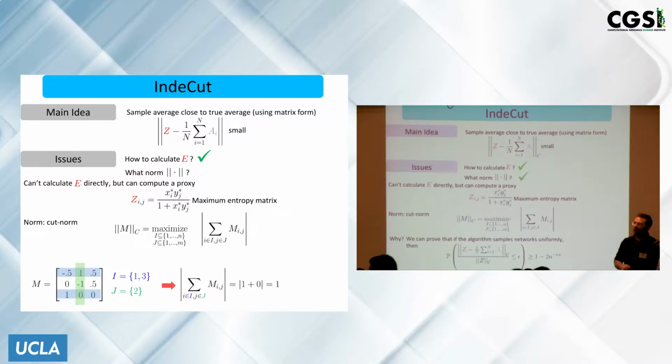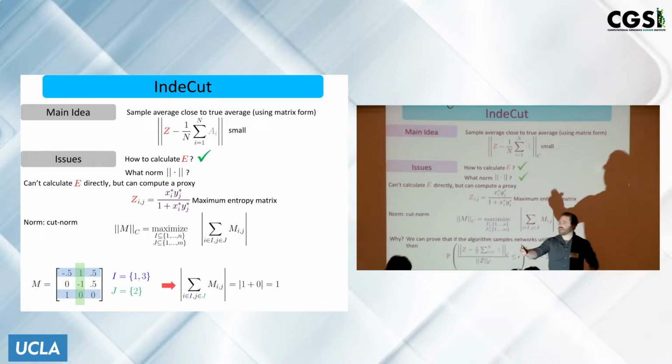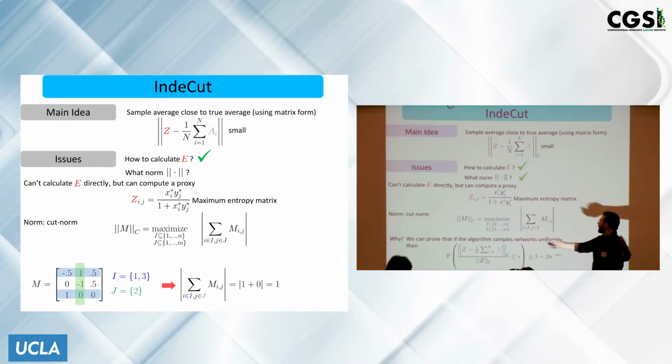Yeah? What is small, right? Yeah, glossing over a whole bunch of details right here. We have these kappas and n's and things along those lines that I'm not describing right here for sake of time. But one thing that you'll notice right here is that, oh shoot, this is supposed to be red, whoops. But in any case, I'm actually normalizing this by the cut norm of Z as well. So yes, you would imagine that as you change the size of these matrices, what is small right here is going to change quite a bit. However, I'm sort of standardizing this by dividing by that guy. So this epsilon right here is going to be between 0 and 1.